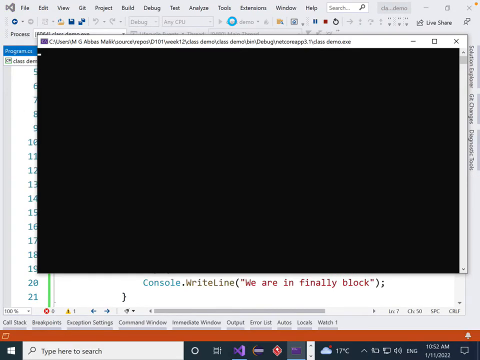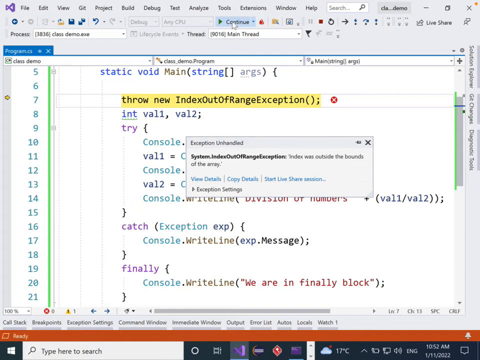When I try to execute that program at the very beginning, it's the same thing, like an exception has occurred. So we are saying index out of bound, and it's giving me the same. Actually it is not, we are saying throw this exception. So this is also one way, because you don't want to handle the exception by yourself, and then you want to tell the other part of the code to handle that exception.